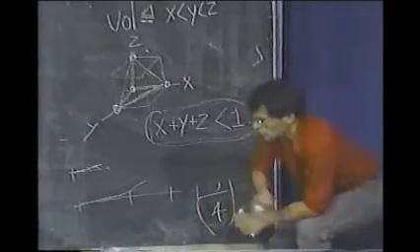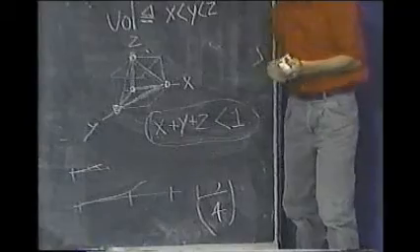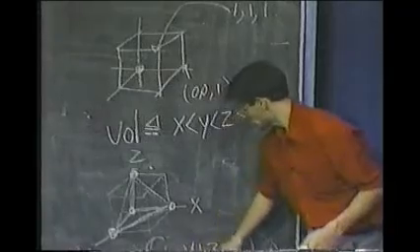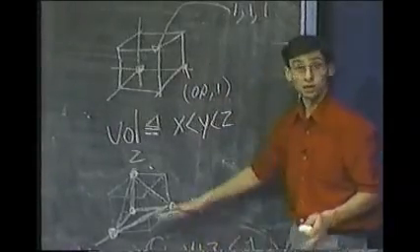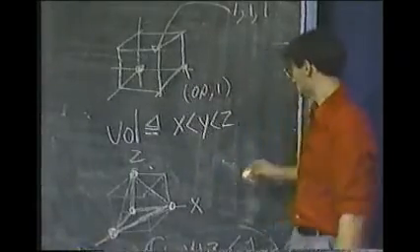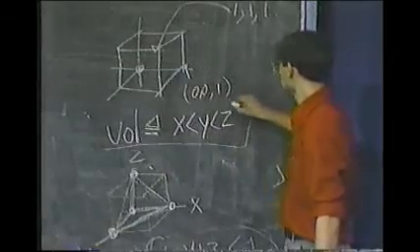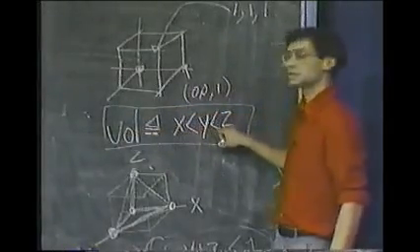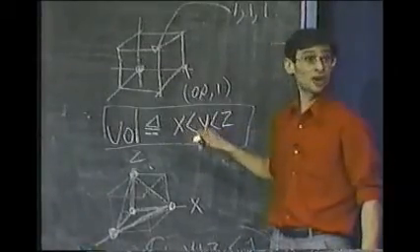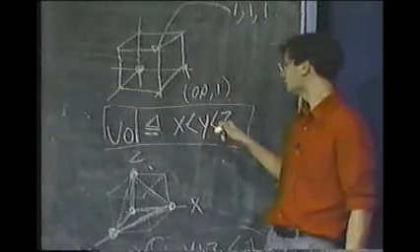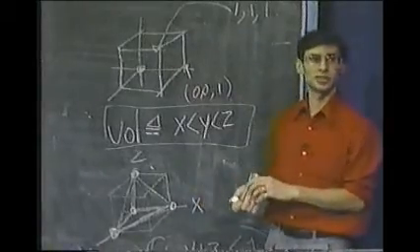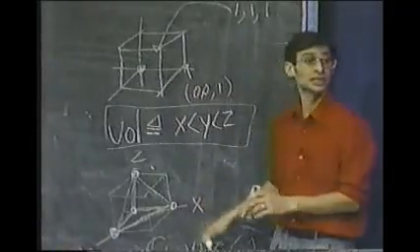Funny thing. And that is, in fact, something we can determine on this condition, x plus y plus z less than 1, by looking at the wedge and evaluating the wedge. But the problem I gave last week was to find the volume of the region defined by x is less than y is less than z. It's a little bit different condition. And this condition is actually a little bit harder to see the shape of the wedge. It does constitute a wedge cut out of this cube, but it's a funny shaped wedge, and it's not quite as easy to see as the wedge we did in the other case.